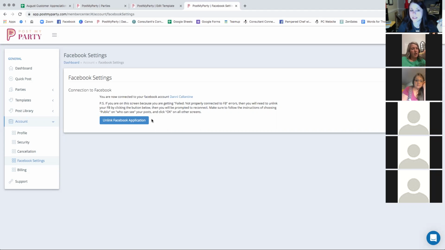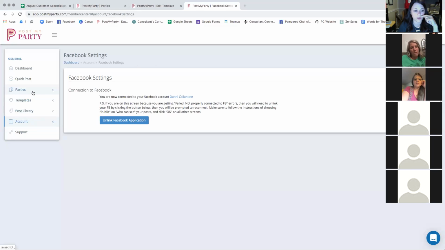And this is important because, as you all know, in our groups on Facebook, we already have to go to edit group options and add PostMyParty as an app. So this makes it to where it will have access to your party. So when you're going to set up a party, you'll be able to pull up all your groups. I'll show you that in just a second. I actually left open one of my fall reveals that I have to set up. So real quick, I'll come do that.